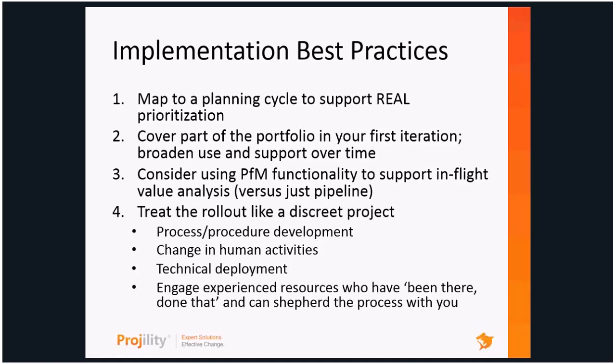And finally, if you're looking to implement portfolio management, treat it like a project. Have a procedure development phase. Understand you're going to be asking for a change in how people work and their activities. They're not going to be sitting in a room making decisions based off what's on a whiteboard. They're actually going to be asked for quantifiable data. And that data is going to go into a system to help drive decision making. So there is going to be a change required to how people work. But it can actually make their lives a lot easier if they follow the process and automation.